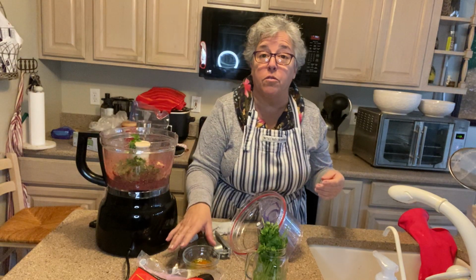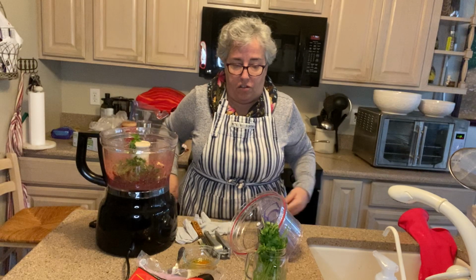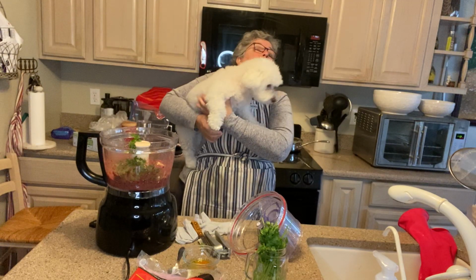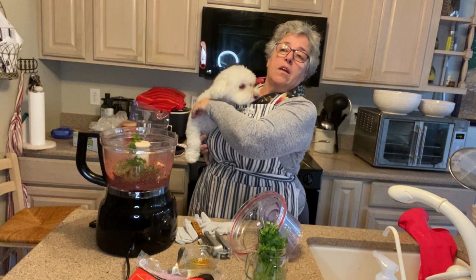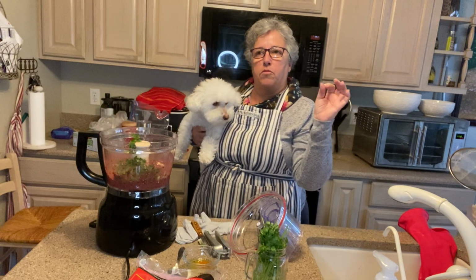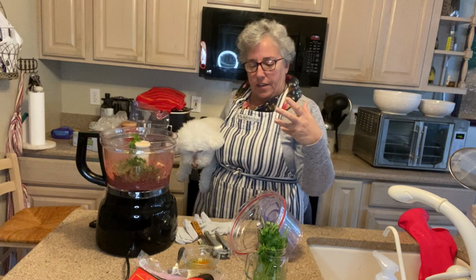I'm going to add turmeric. You can look at one of my other YouTube videos. I can actually pick her up now. Turmeric is very important in a dog's diet, especially if you have a senior dog and Bella's 11 years old, because it helps with inflammation. But you just can't add turmeric. Turmeric has to be combined with pepper for it to activate.